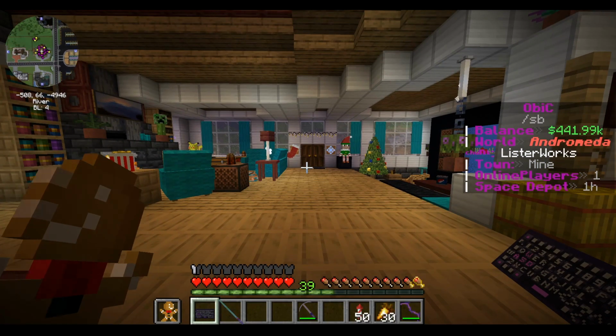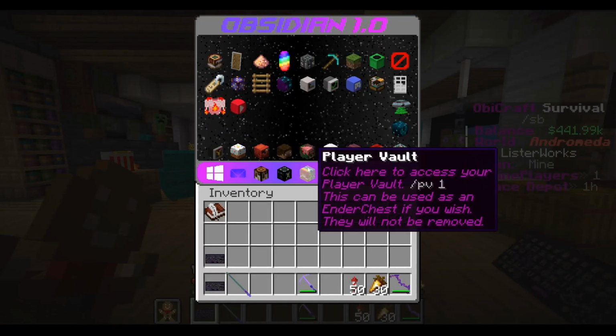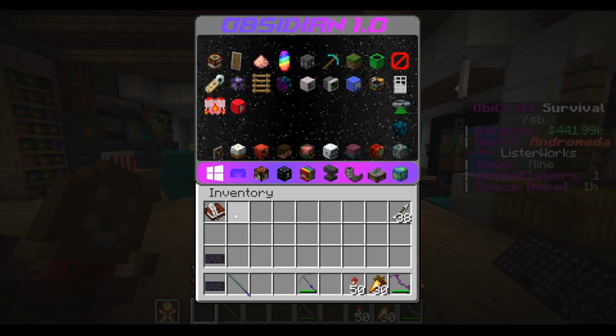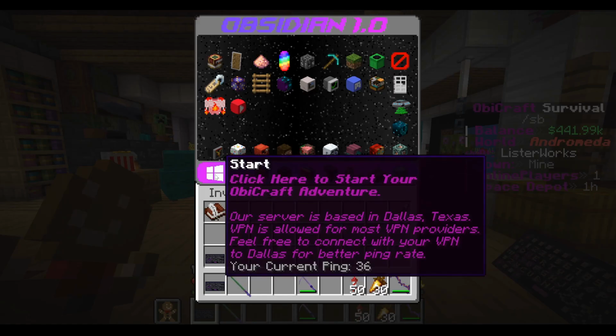So let's go over what's in the computer. This is what I call it. We will start with why have the keyboard? Why use the help menu at all? We are a sci-fi themed server, and I like the immersion of having a computer to access the commands and things that you can do in game. Now, your menu is going to look different when you open it. We'll go over that as we get along. But we'll start with the start menu right here.